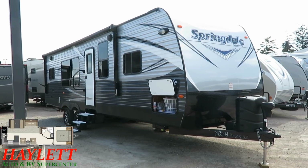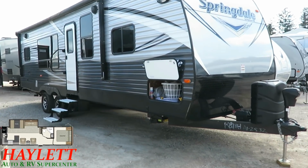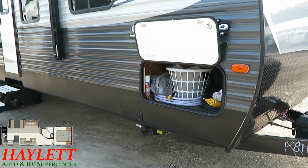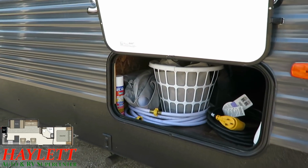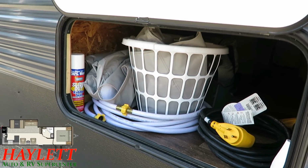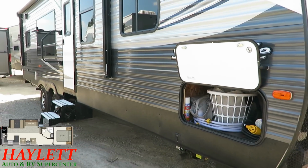Just like the interior, the exterior here is basically flawless. As I mentioned earlier, the folks, they went all in. They committed to this. They bought a bunch of accessories, tire covers, all kinds of stuff, slide out rubber seal lube, all kinds of things. Sadly, they just didn't get to enjoy the benefit of most of those. The good news is, you will.